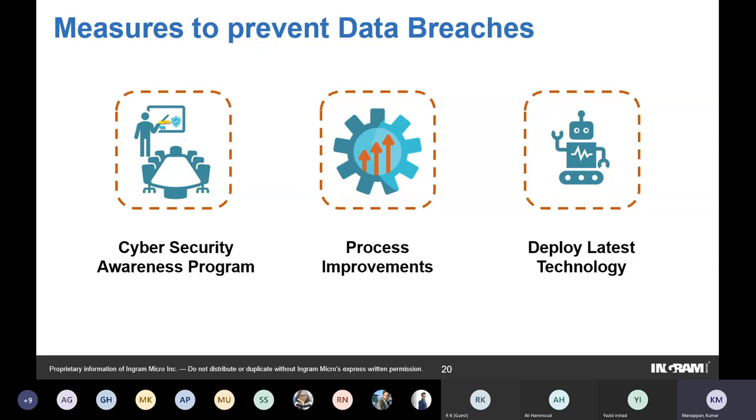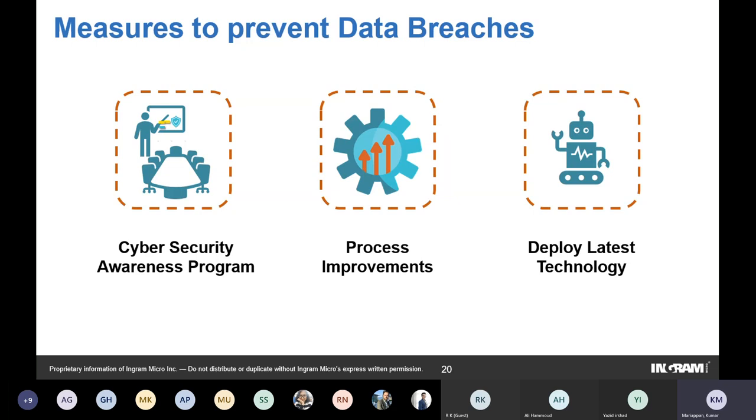You don't have to change passwords on your service accounts. Privilege access management will take care of it. And as we all know, these service accounts are usually set not to expire. So that is something we can prevent by using privilege access management. So as I said earlier, it is not only for the user accounts, it can also be used for your service accounts and much more. So that is the benefit of privilege access management.